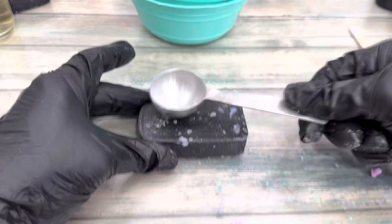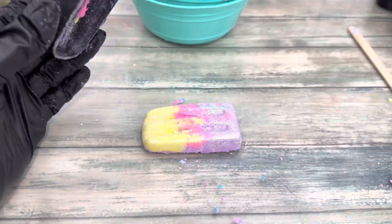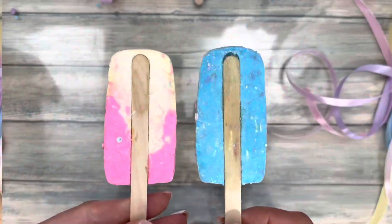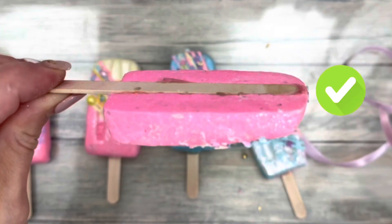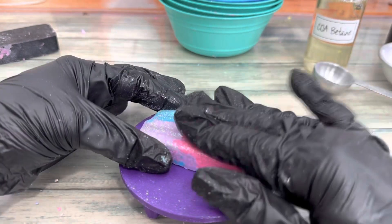Tap the mold with a spoon, then lift it up just a bit and keep tapping until the bar releases. Turn it right side up with the stick in. You don't want the bars to be uneven — you want them to be perfectly flat and even. To get it flat, very gently press the dough down while holding the sides in. This flattens the dough around the stick so it lays flat and makes the stick fit snug and secure.